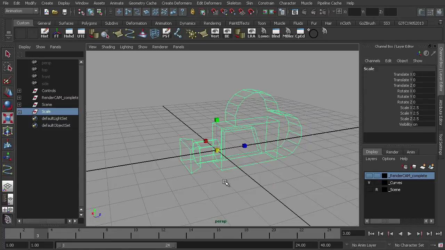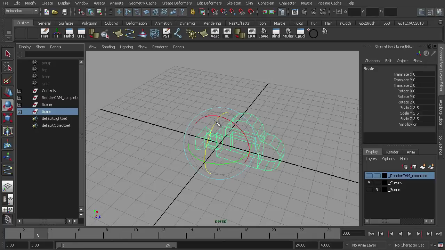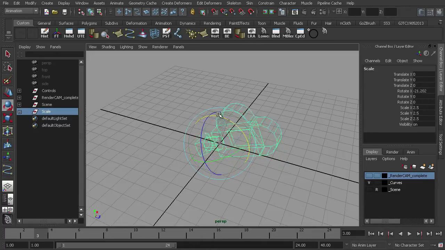Hierarchies in Maya are very, very useful things to implement into your workflow. It's just sometimes, if you've never used them before, they can be a little bit tricky to get your head around. The next thing I'm going to do is look at the different controls we've got with our camera. In rotate mode, if I rotate the camera left and right in the Z axis, this is actually called rolling the camera. If I rotate it back and forth in the X axis, we're tilting down and tilting up. In the Y axis, we're panning left and right.